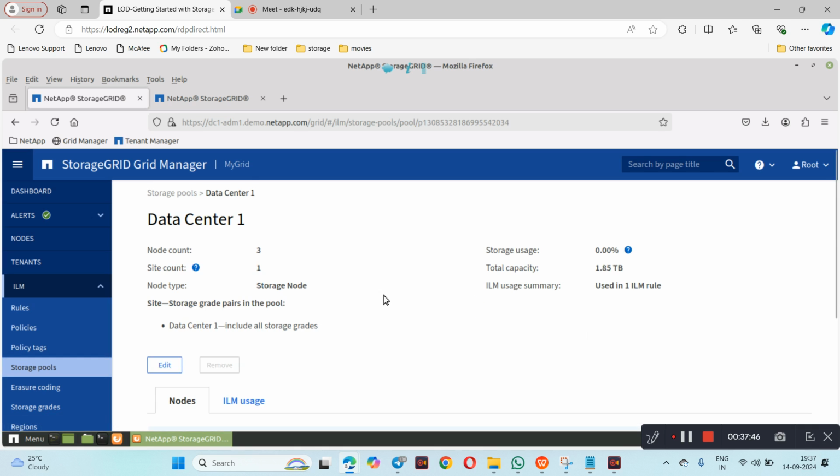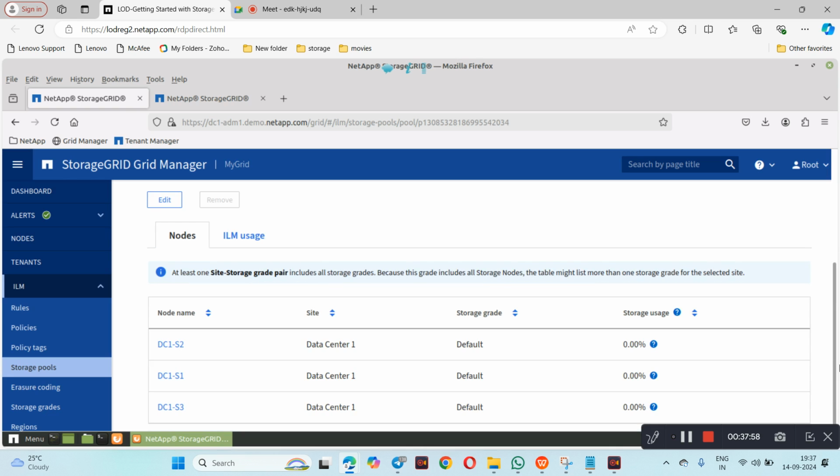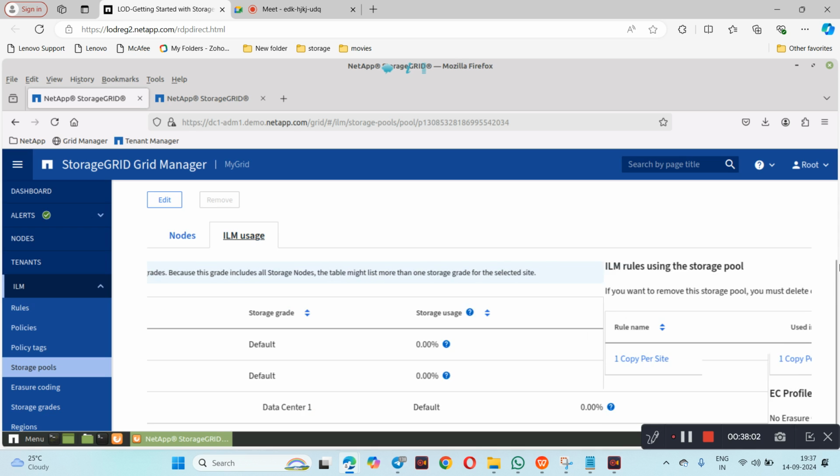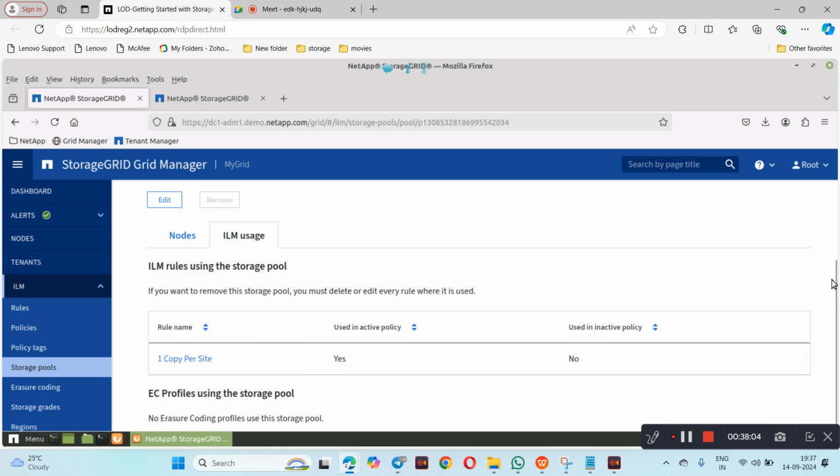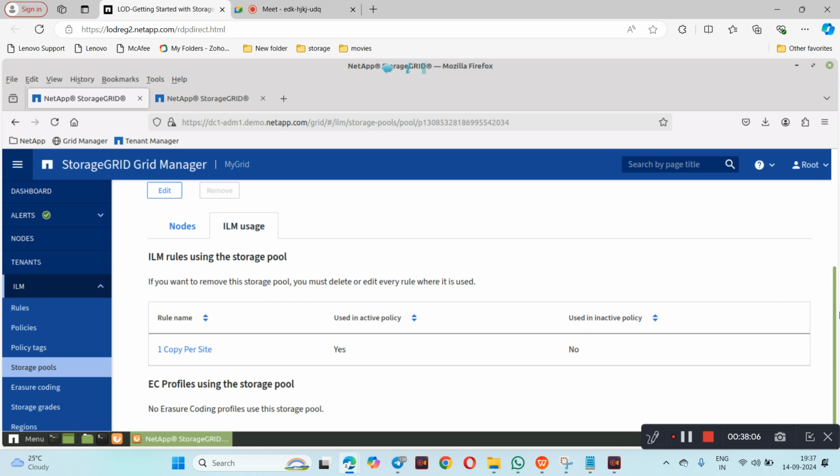Data center 1 has a node count of 3. Let me go down; these are the nodes there. If I go to the ILM, information lifecycle management, these are the things.